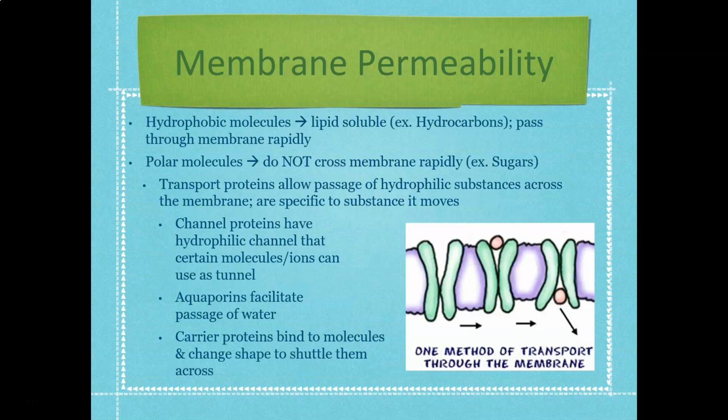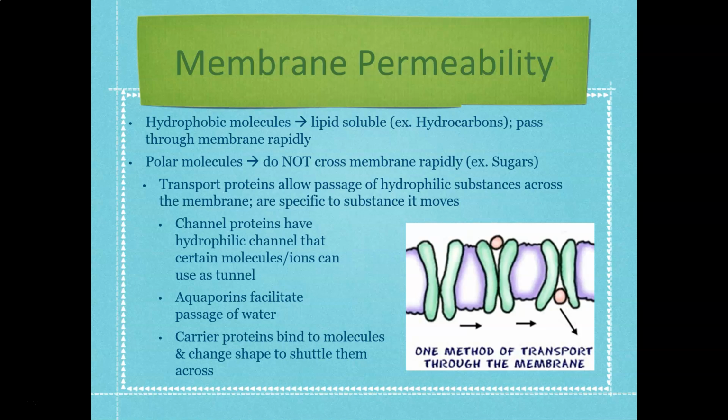So keep in mind that hydrophobic materials, right, lipid-soluble materials, hydrocarbon type materials, anything that is capable of interacting with those fatty acid tails is going to pass through that membrane rapidly, especially if it's small stuff. All right, so anything that's hydrophobic and small is going to be able to pass directly through those fatty acid tails without any issue because it can interact with those fatty acid tails.